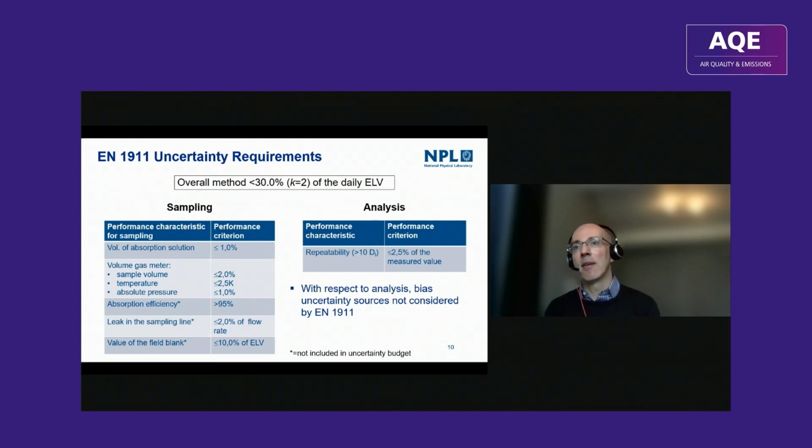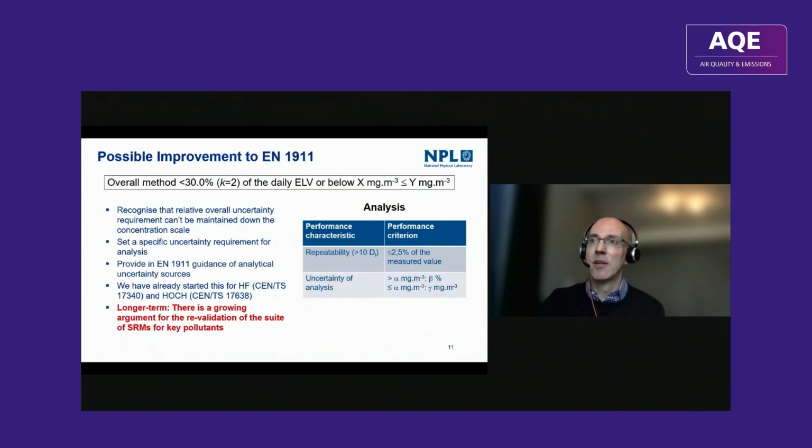You then continue reading that clause, and I'm sure lots of people have looked at this many times, you'll find this table of sampling requirements. Not all of these necessarily go into the uncertainty budget, but all of them are controlling the method and giving you quality control to make the sampling as good as it can be and hit a minimum standard. If you then look at the analysis side, it's a bit more light touch. In terms of a specific numerical requirement, there is a requirement on precision of 2.5%, but bias isn't really considered. It's not really talked about much. So that's probably something that we should be looking at.